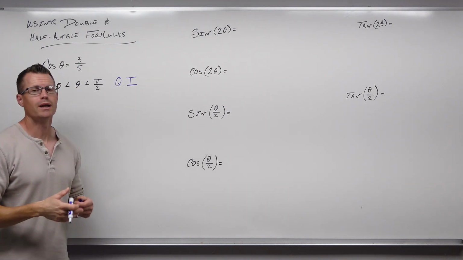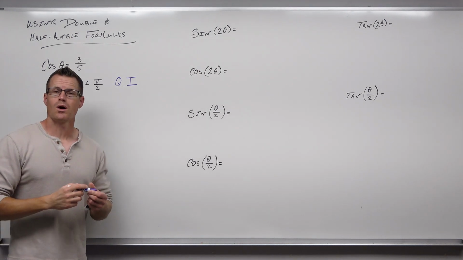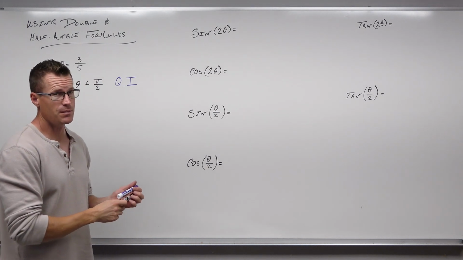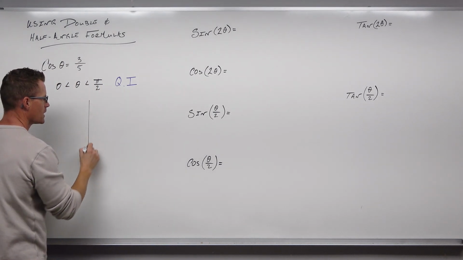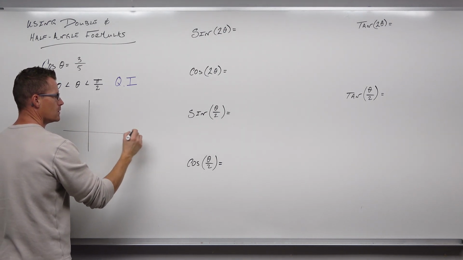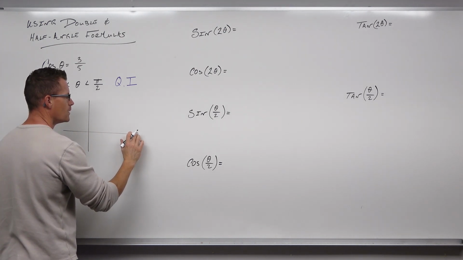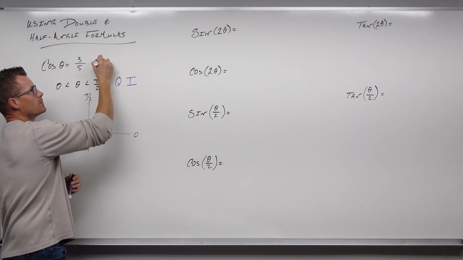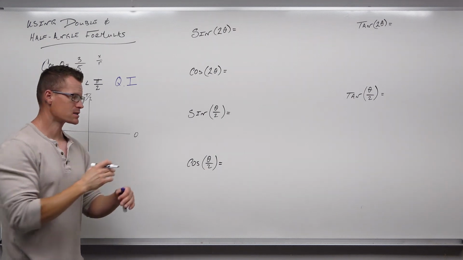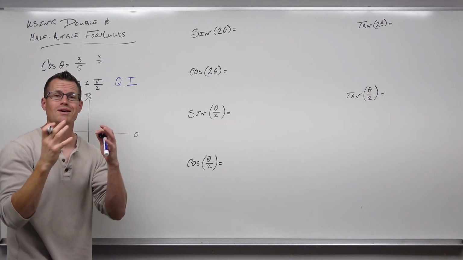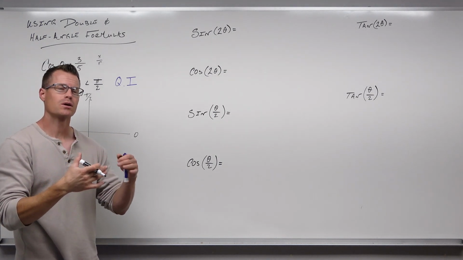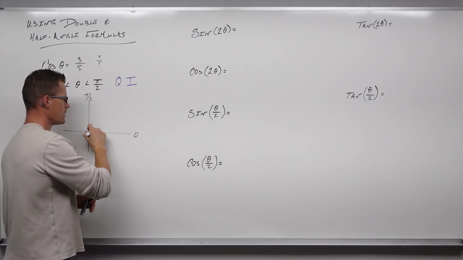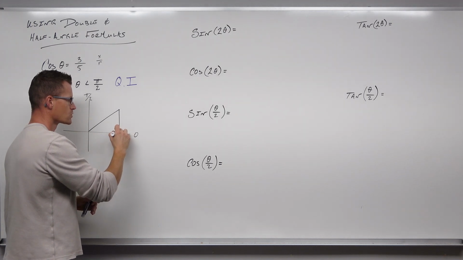So we're in quadrant 1. Now, being in quadrant 1, we can draw where that angle is and identify x and r from that. We've done it many times. We're just drawing a triangle, but because we're in quadrant 1, we know that x here and r here, x being positive would put you in quadrant 1 or 4, which is why cosine is positive in quadrants 1 and 4. But in our case, being in quadrant 1 says you're going to have an x of 3 and an r of 5 in quadrant 1.